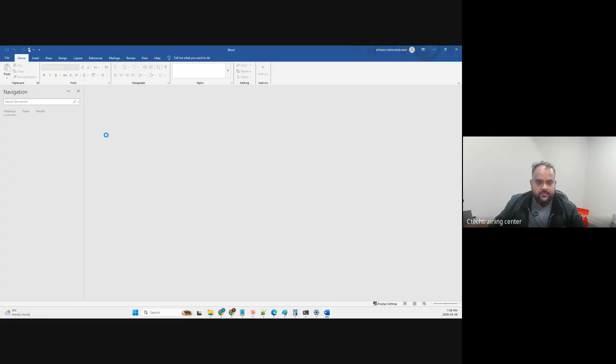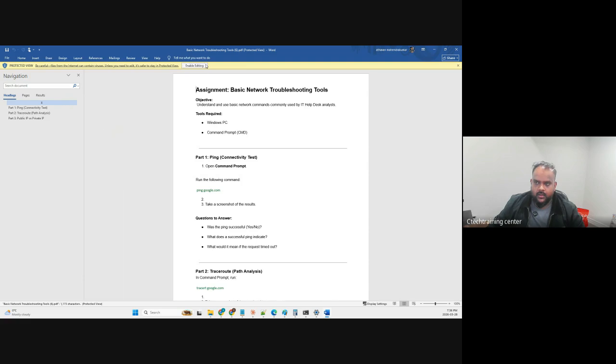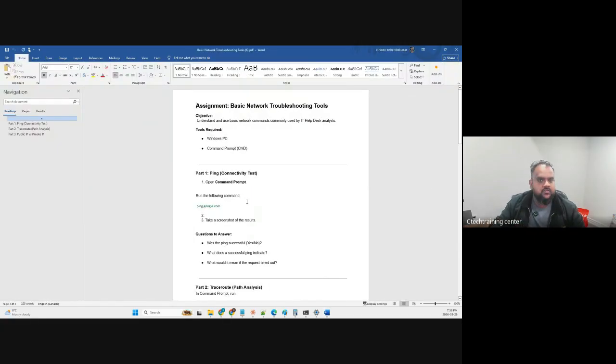You can actually open a PDF in Word. Enable editing, paste everything in there, and answer the questions. If you don't have Word, not a problem. Just do it in Google Docs.